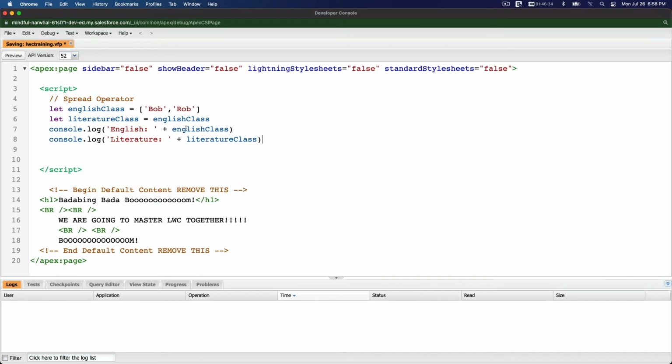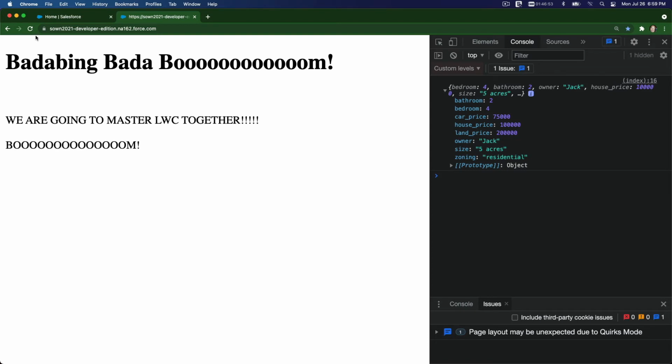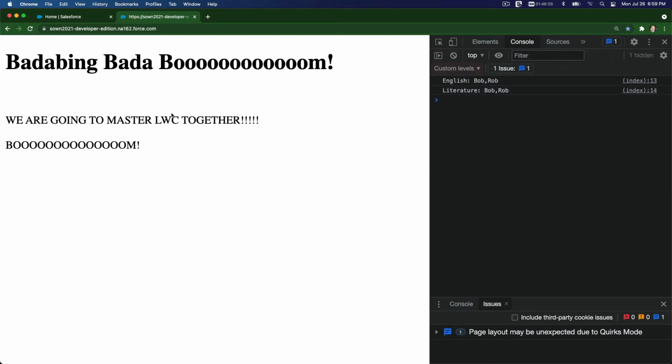So this should be the same, right? Because the English class is Bob and Rob, and then we say the literature class is the English class, so it's the same. So these two will print out the same, which it is. So I'm going to refresh this. So English Bob and Rob, literature Bob and Rob.